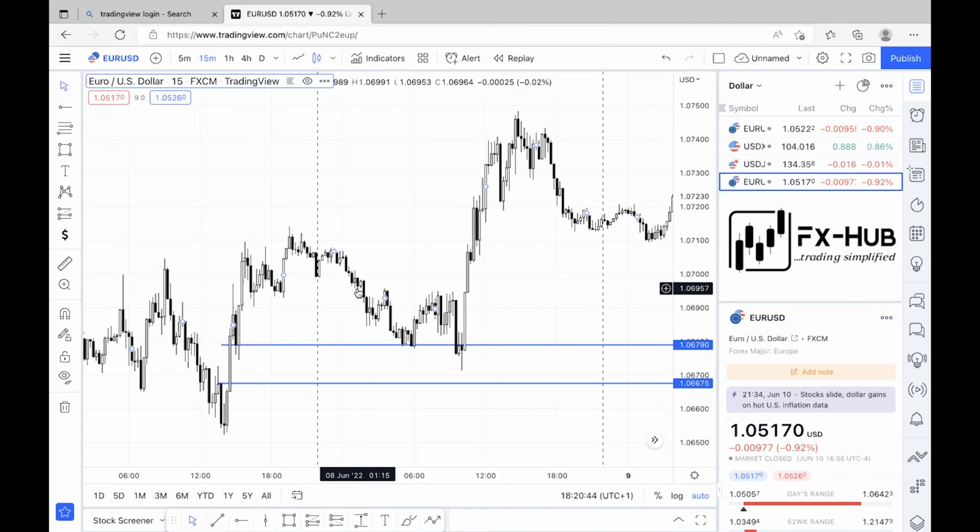Now, how do I take my trade? Having considered market structure, the first thing I ask myself is, who is in charge, the bulls or the bears? What's the order flow like? Having ascertained who is in charge and the order flow, the next thing I ask myself is, where did this move originate from? Now, if you watch what happened here, let me mark this out.